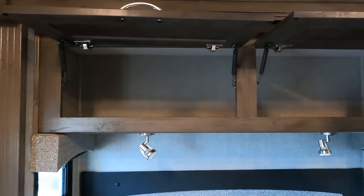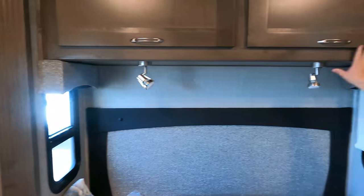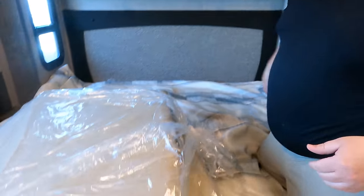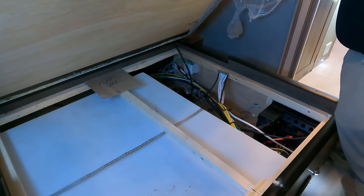We do got storage right there. It's the sleep deprivation. We got the headboard there with the two windows, and then you got your little light switches right there. Pretty cool. Let's see if there's any storage underneath. Oh, no storage underneath. But I do like the lights on the floor. You guys can see those.